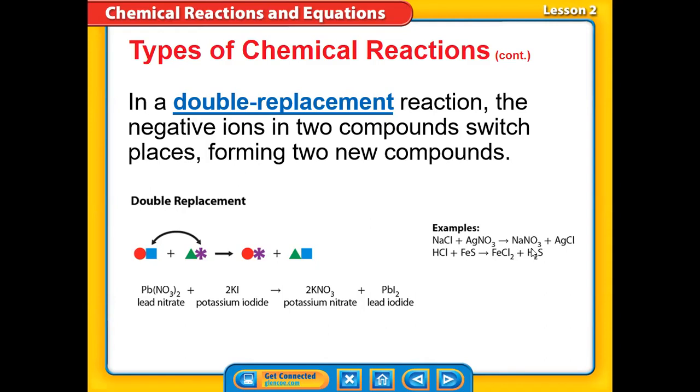My question here, guys: in that case, should we also depend on the chemical activity series? Yes. Why? Because, of course, one of these two elements, as they are different, will be more reactive than the other. Because they are not the same, they don't have the same reactivity. So one of them will be more reactive than the other, and it will replace its position. You get the idea?